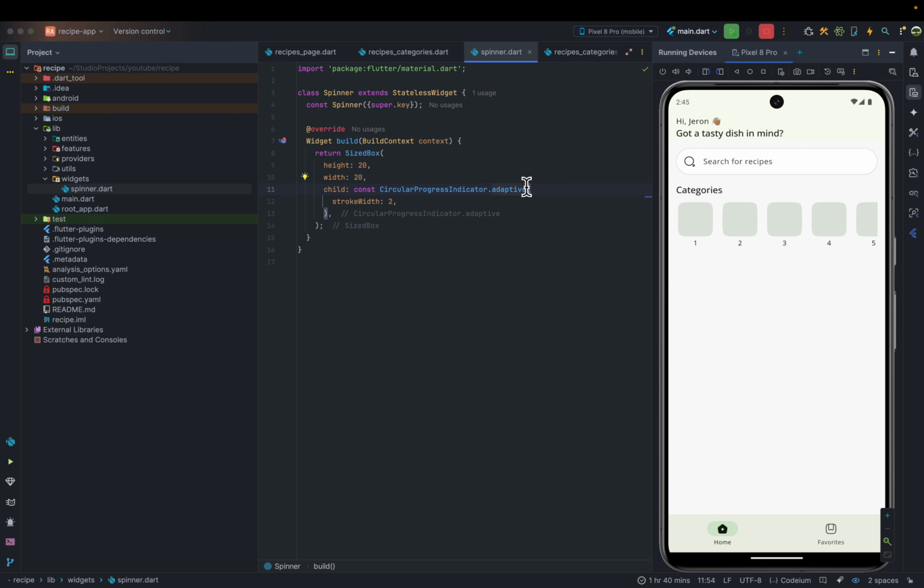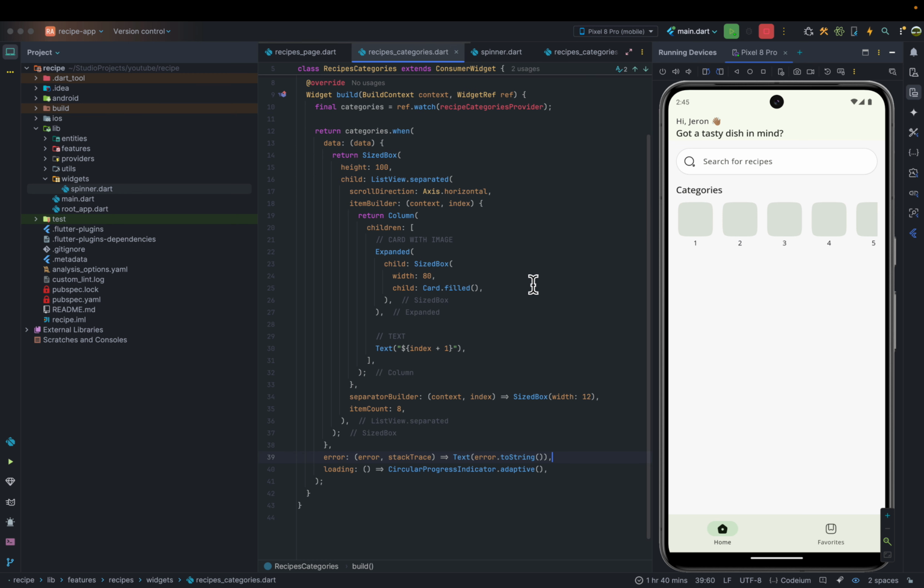Sometimes the Android indicator becomes very big, right, taking up the available space it can. So I want to constrain that, and I don't want to be repeating this particular code all the time. Also the stroke width, which is just like the part of the circular progress indicator, looks big for me, and most of the time I think 2 is okay, right? But you can leave it the default way by not providing any stroke width. The default is I think 4.